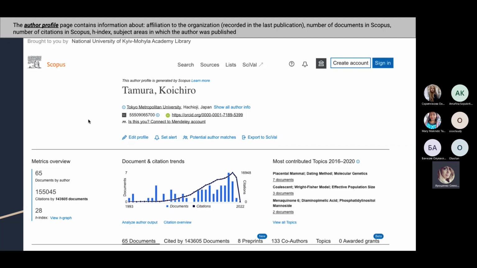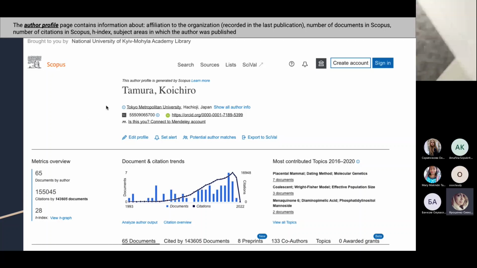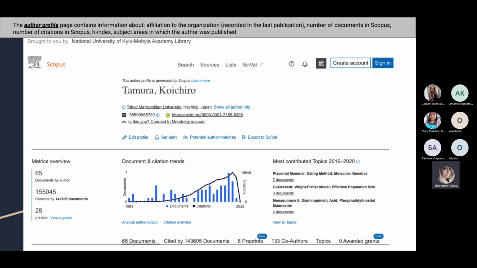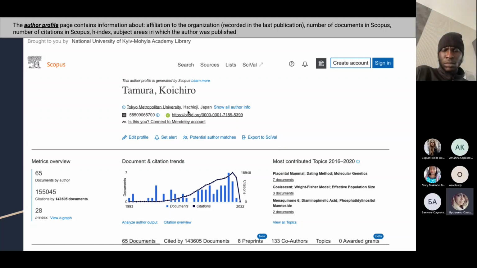For example, it was not correctly mentioned in your last publication, or Scopus has made some mistakes in the spelling of the university, your organization name, or your hometown, etc. You can edit your profile, but only your own profile.